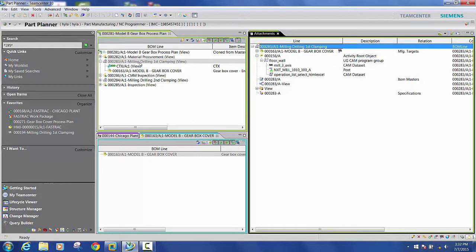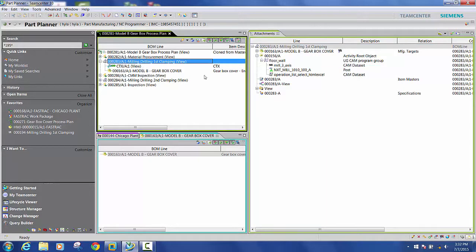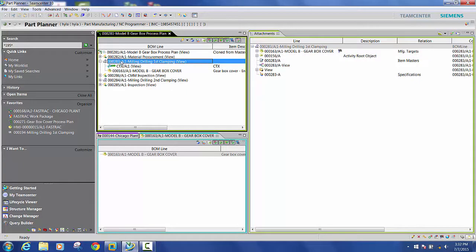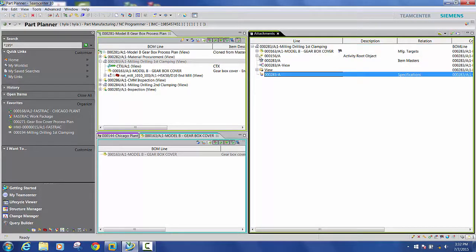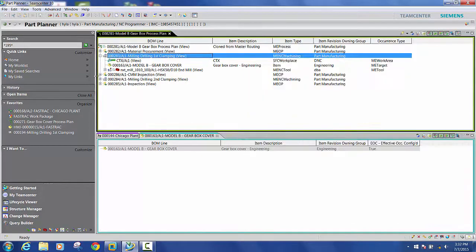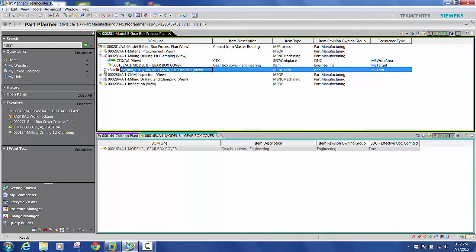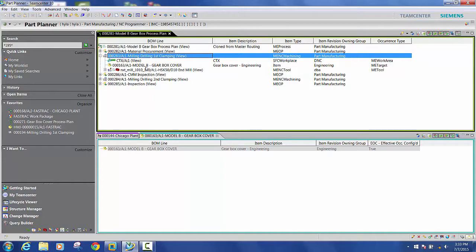So to recap, the process planner created and defined these machining operations. As an NC programmer, all I had to do was open up my engineering part, switch to manufacturing mode, select which operation I wanted to work on, and then all the output from that part was automatically stored in Teamcenter against the operation. We have the UG master, we have CAM data sets, and after refreshing the operation, which I just did, we also have our tooling assembly. You can see that 10 millimeter diameter end mill, which was used in my NXCAM session from Manufacturing Resource Library. That was also associated to my operation.